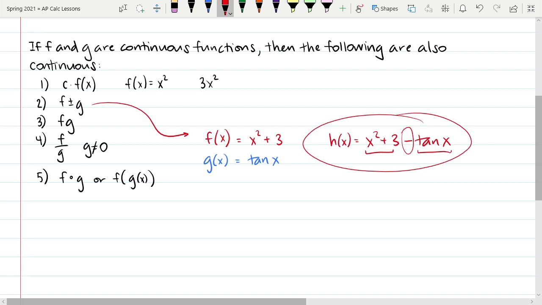Okay, so the reason that we're dealing with, again, all of this idea of continuity for a function is so that we can use this information when we're trying to determine whether the conditions for a theorem are being met, so that we can apply that theorem. And as I said before, one of the most common conditions for the theorems we're going to work with in this course is that we know that the function is continuous on some interval.